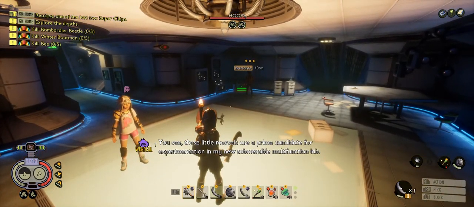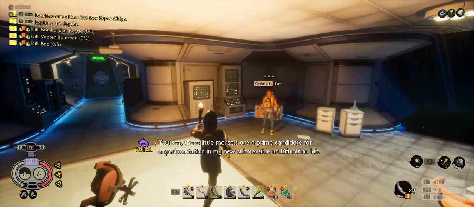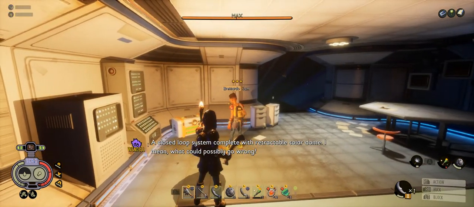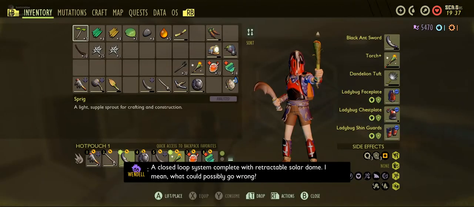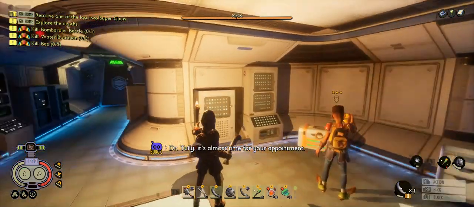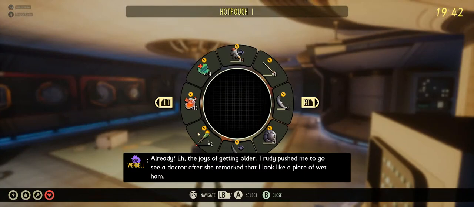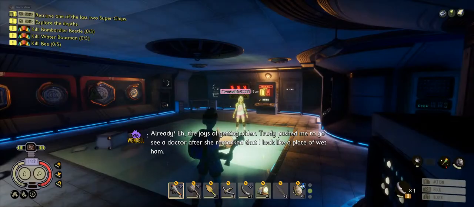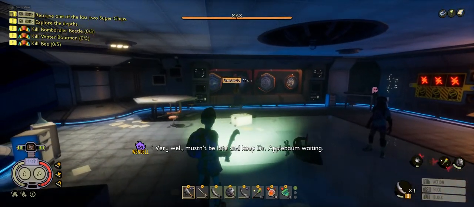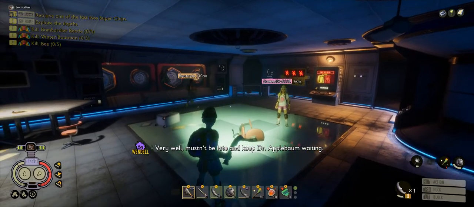You see, these little morsels are a prime candidate for experimentation in my new submersible multifunction lab. A closed-loop system with underwater retractable solar dome. I mean, what could possibly go wrong? Oh, it's a solar dome, okay. Dr. Tully, it is almost time for your appointment. Already? The joys of getting older. Trudy pushed me to go see a doctor after she remarked that I looked like a plate of wet ham. Very well. Mustn't be late and keep Dr. Applebaum waiting. Caution, low voltage.